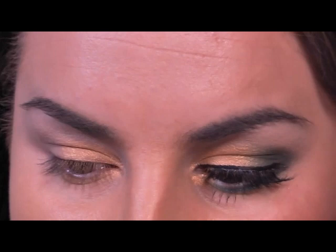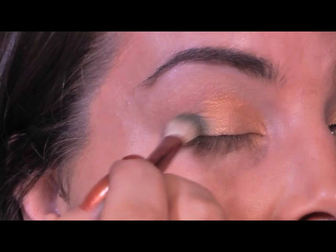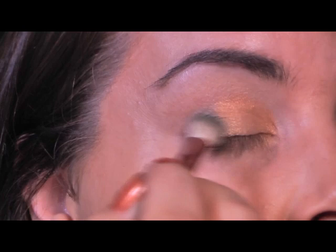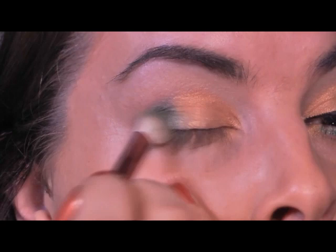I'm using a blender brush and I'm going to dip it into that forest green — it's like a forest green. I'm going to put my little finger on my cheek just to steady my hand, and off I go, blending back and forth in the outer corner of the crease. Just give it a good blending. And as you can see, you've got a bit of colour coming on.